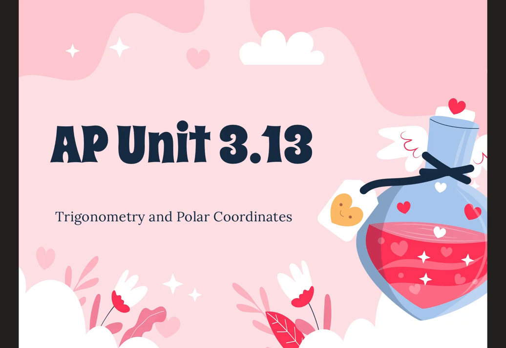So 313 is called trigonometry and polar coordinates. The concept here is not terrible. This is basically taking coordinate points and learning how to plot them on a polar coordinate grid, which you are going to use for the next 3 sections, which is the end of your content, right? Once we get to 315, you're done with your AP content.